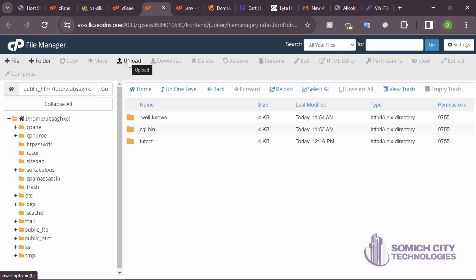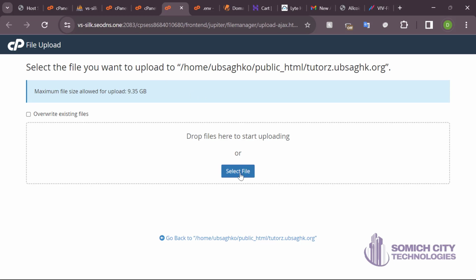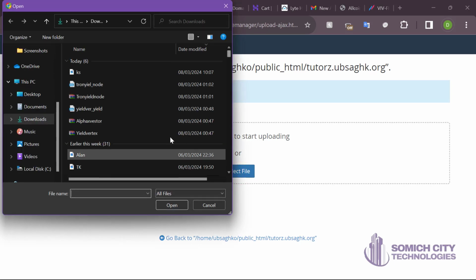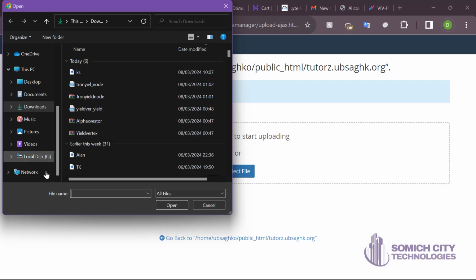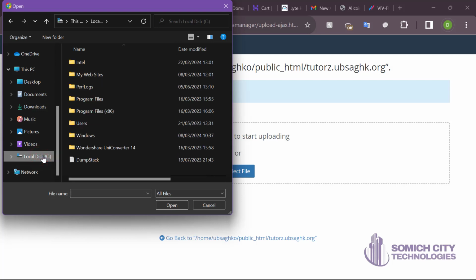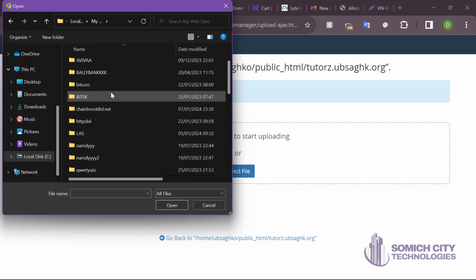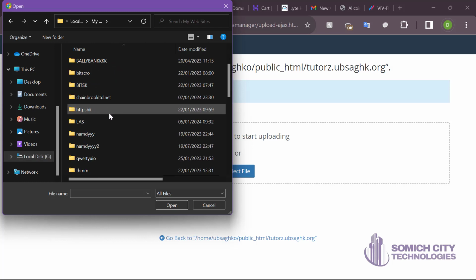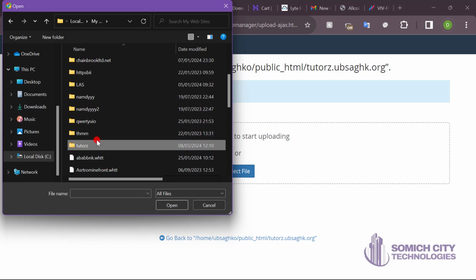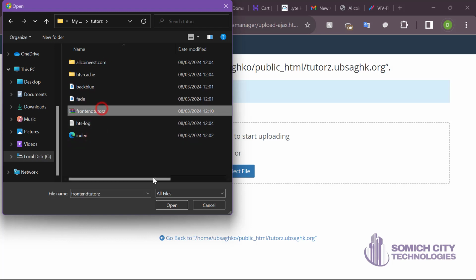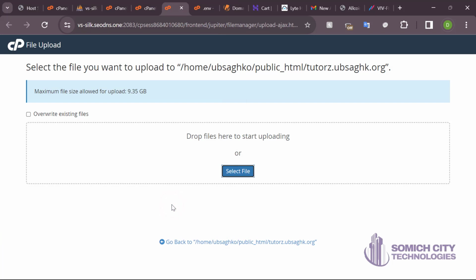Now uploading that front end. So select file, remember where it is, my website, it is in a folder named tutorials, the front end, open.